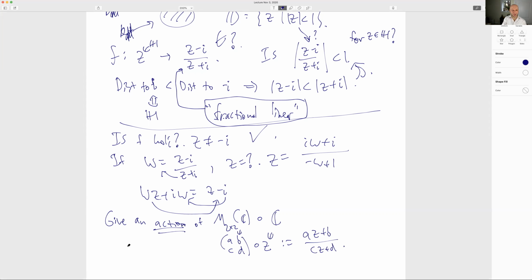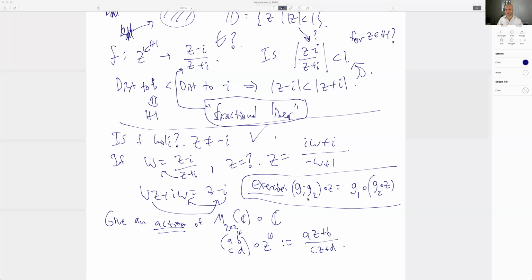Now, what I mean by an action, let's leave this as an exercise. It's a fun one. I'll basically end up doing it for you: if you have two matrices, G1, G2, and you multiply them, and then you act on Z, it's the same thing as taking G2 acting on Z. That gives me now an element of C, and then I can act on that by G1. So if I have two matrices, actions are the same as multiplying. That's what it means to be an action, that the group action agrees with the action on the space.